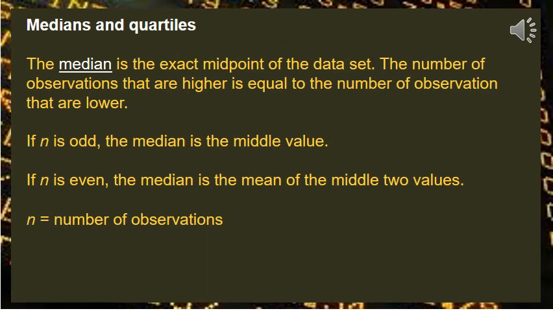In order to provide the 5-number summary of a distribution, the first value you have to find is the median. The median is the number right in the middle of a distribution. It's the exact midpoint. If the number of observations is odd, the median is the actual number in the middle. And if the number of observations is even, the median is not an actual number of the distribution, but it's the mean of the middle two numbers. The next slides will illustrate this.